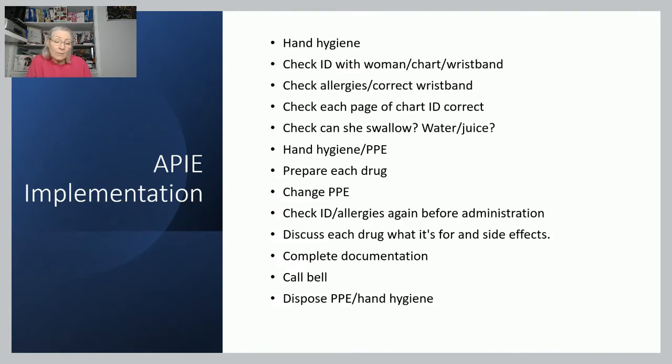With paracetamol, make sure that you check her weight, particularly if you're given a range of 500 milligrams to a gram, because she needs to be over 50 kilos to be able to get a gram of paracetamol. So again, it's a safety issue. With this station, they are checking that you are safe and that you know what you're doing. You're not just merrily administering medication because it's been prescribed. So do be aware, particularly of the most common drugs that are given, their side effects, their doses, and any contraindications that you should be thinking about.